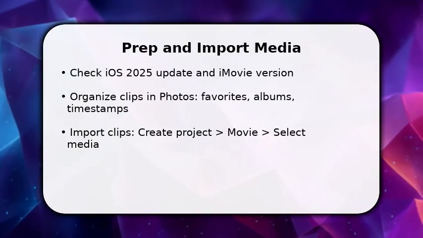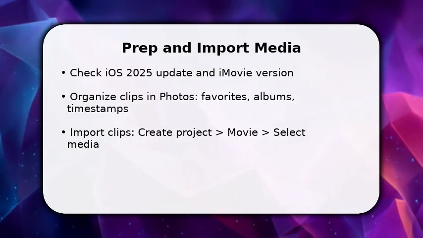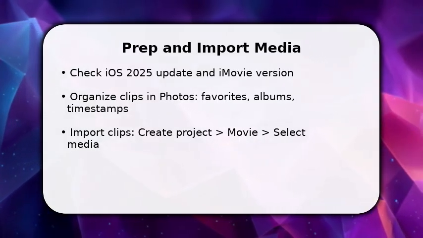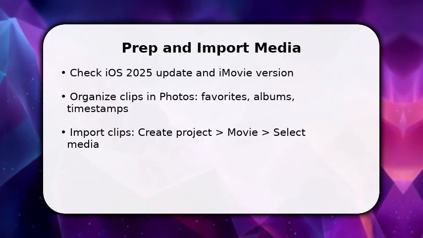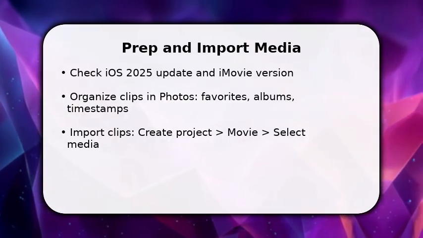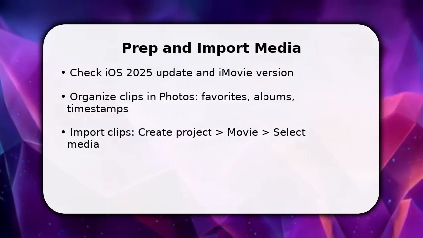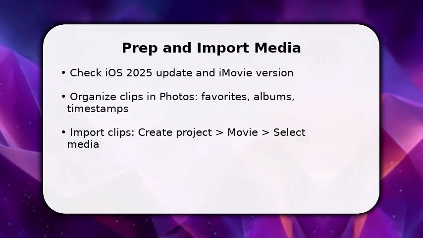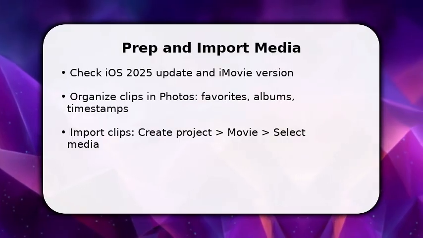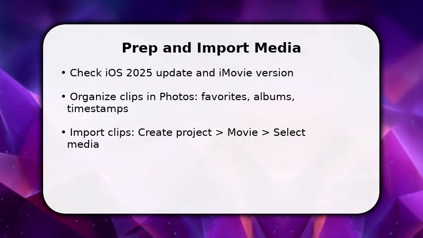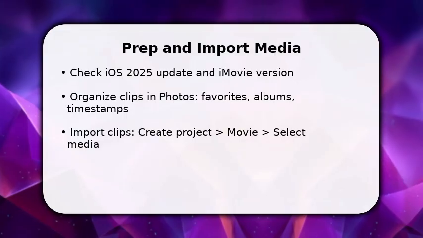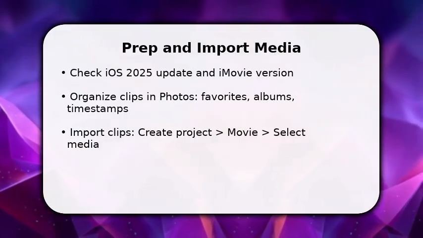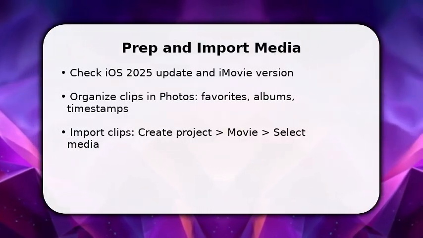You start by ensuring iMovie and iOS are current so features behave predictably. Tap Create Movie, then import only the clips you need. This reduces lag and keeps timelines tidy. Once done, mark favorites for quick access and trim rough edges immediately so your editing focus stays on story, not cleanup. Make sure to use albums to group shots by scene or subject. That way, you'll find the right take fast and avoid duplicating footage.